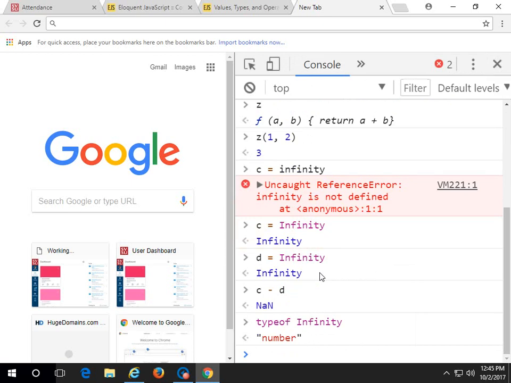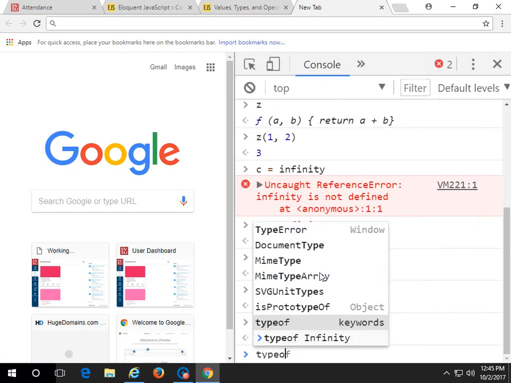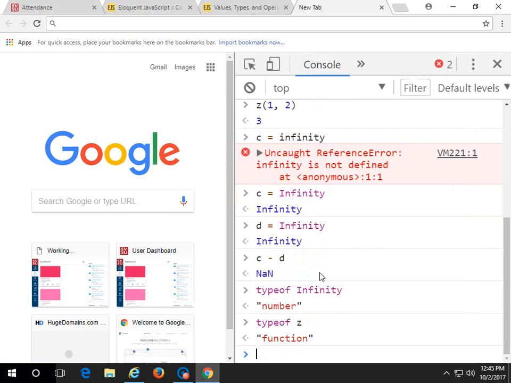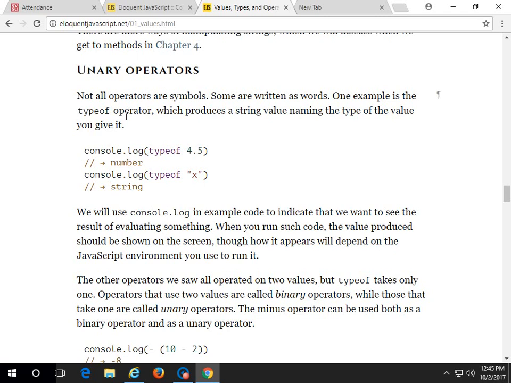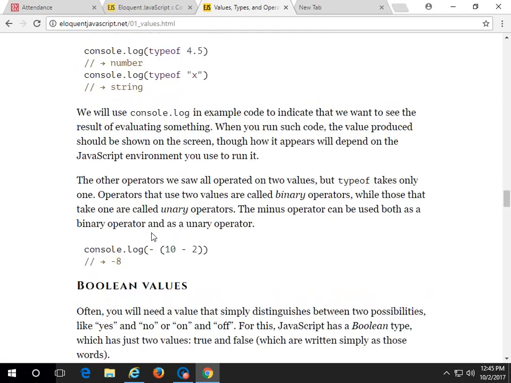And it'll tell me what's the data type. I could say typeof z, which if you remember was our thing. It's a function, special kind of object. So sometimes it's not clear, especially when you're just starting out, what is the type of the entity that I'm dealing with right now? You might want to use the typeof unary operator to get that information.